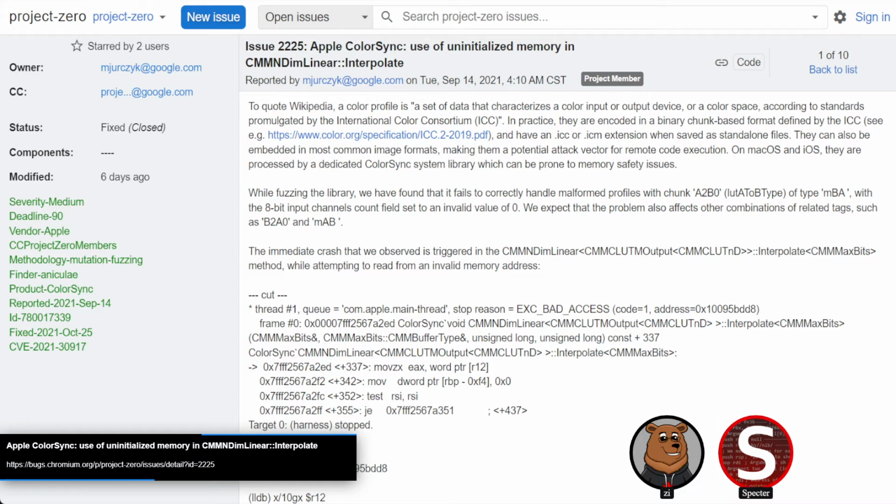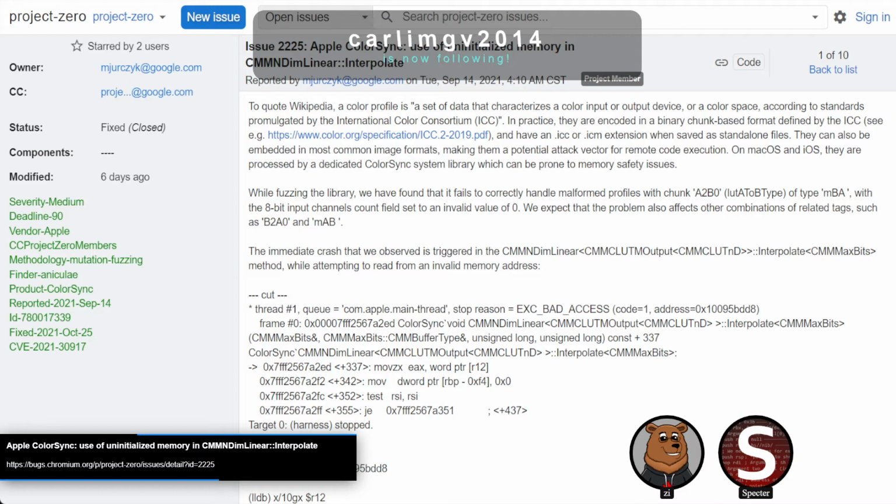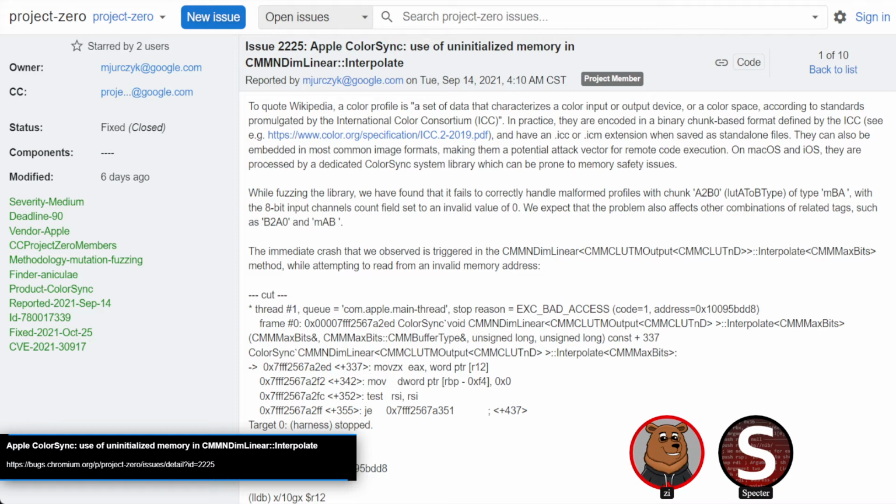And we do like to cover the methodology when it's available. So in fairness, if you just showed me an ICC or an ICM file, I'd have no idea what it was. At least when it's PNG and stuff, I know that. Color profile, I've never needed such a file. It is a bit of a weird area too. It's not going to be hit as much by the more common fuzzers, especially because this isn't something you would just send over Messenger when you're looking for Messenger vulnerabilities.